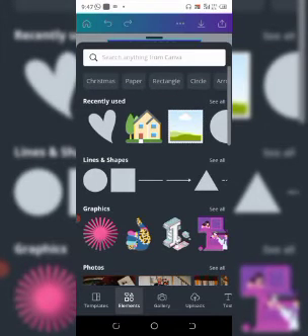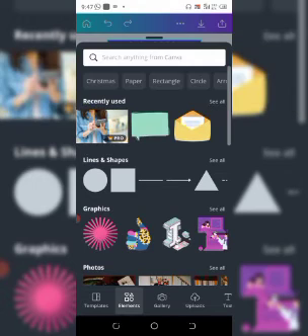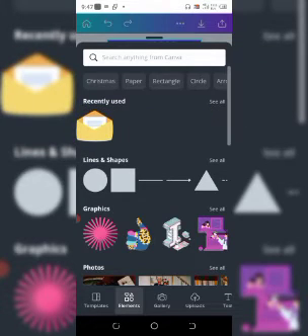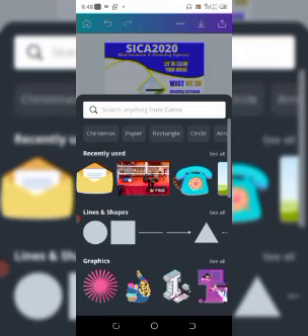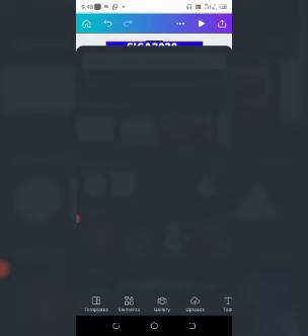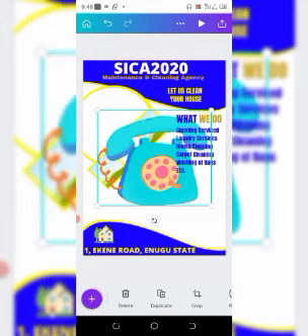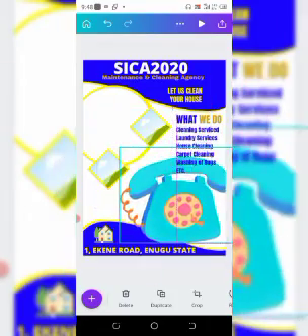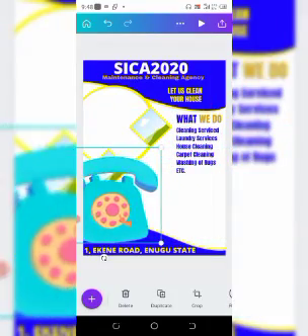Now looking at it, I have recent work that I've used before. I'll click on the phone because I need the phone icon for our phone number. So I'm going to put it here. So I'll reduce the size.